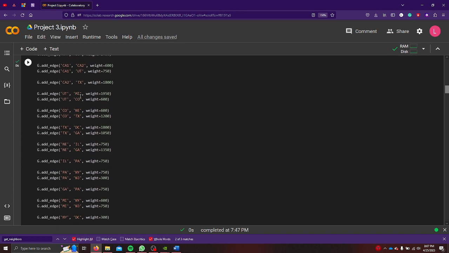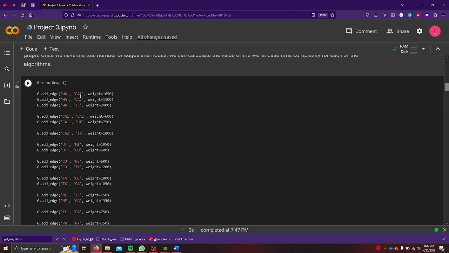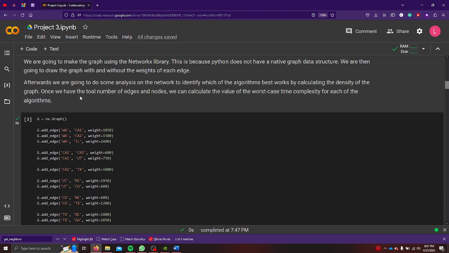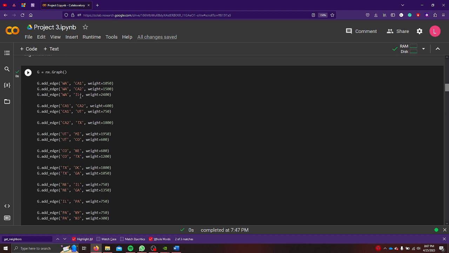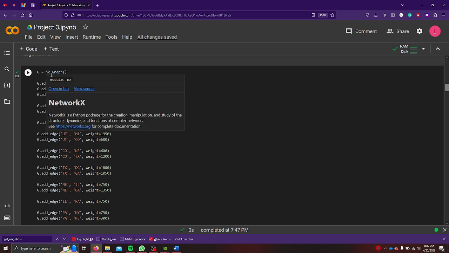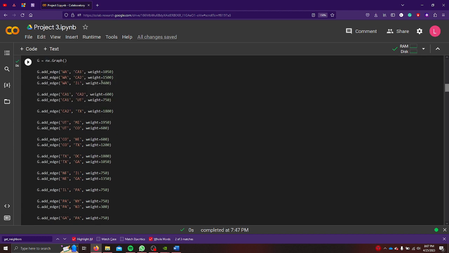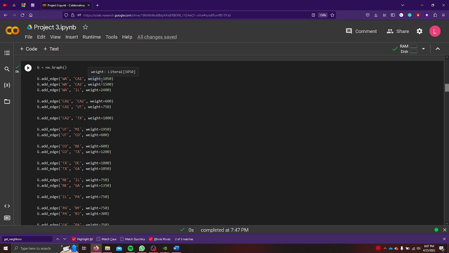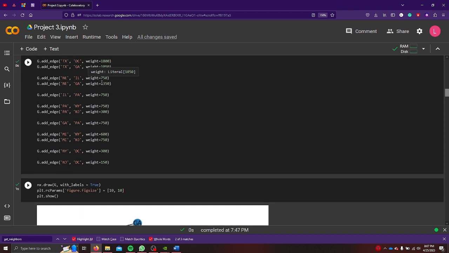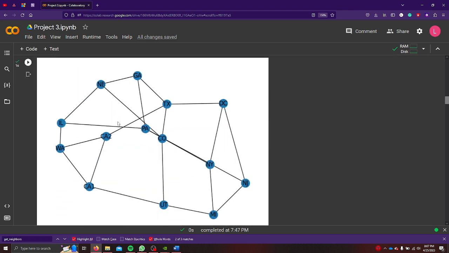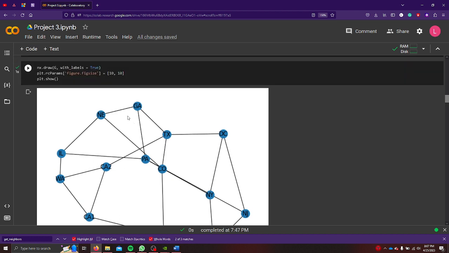So the network graph that we're going to be working with can be created using NetworkX graph. It would be a weighted graph with only positive weights. This does simplify the problem to some extent. We can see all the connections and how they interact with each other in this graph.